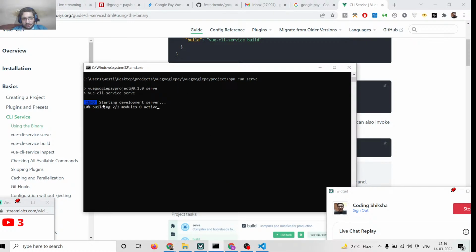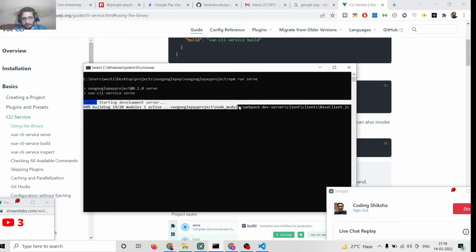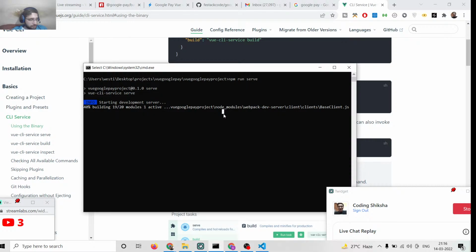Here you will see that it is starting the development server. It will start at a particular port number, so just wait. For the very first time it takes some time, and after that it will just auto reload.